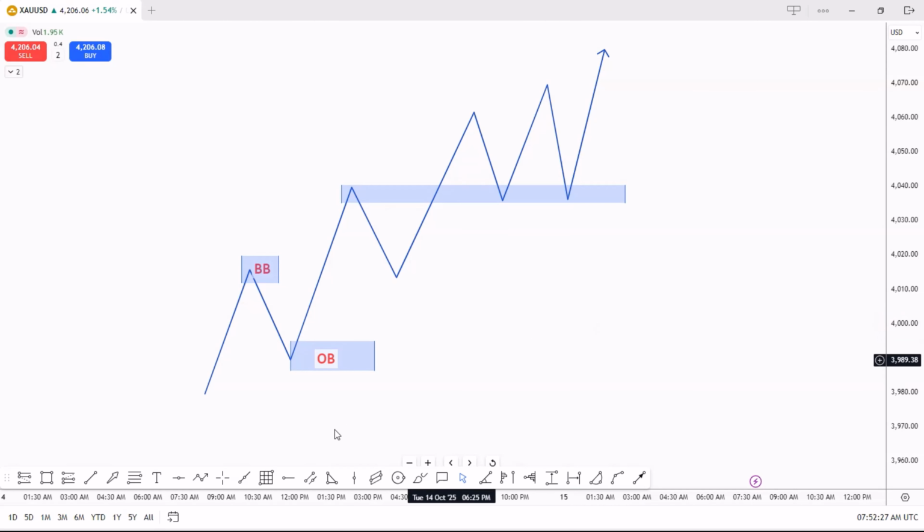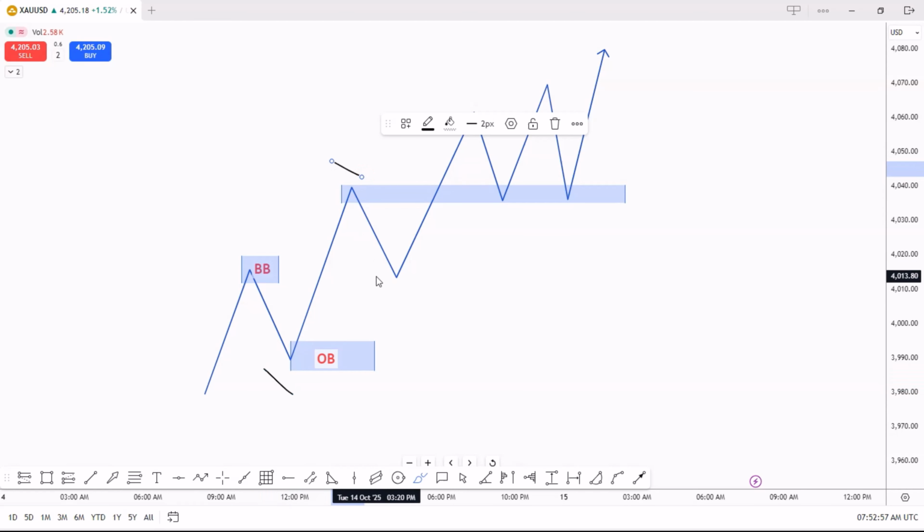So if price is shooting all the way up, just like we're having currently, this is an upward movement, right? No matter how high the trend is, it's still going to give a lower high and a higher high, lower high and a higher high right there. So always take your time before you execute your trades.